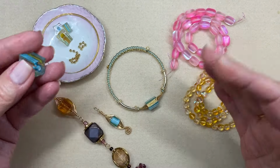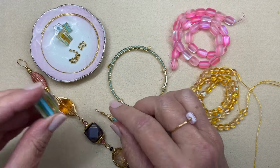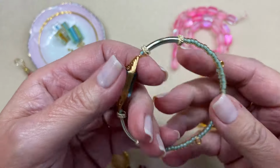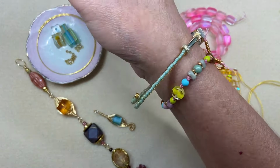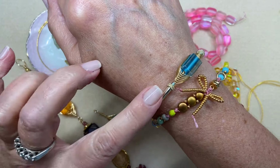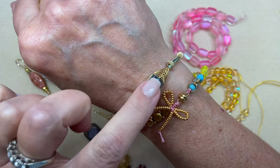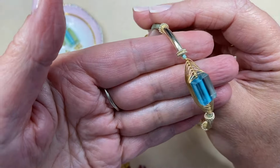So I started thinking, what can I share with them of what they can do once they've learned to do the herringbone wrap? And I decided to put the herringbone wrap right onto a memory wire bracelet. So this is my first little sample bracelet, and I'm going to do another one with you, but look how gorgeous that is. It is simply seed beads, a couple of tube beads from Purity Beads, so it has brass with an anti-tarnish coating, and a cane glass bead, and it's a little bit irregular, they all are, but the herringbone wrap on this, let me put my hand behind, just turned out beautifully.